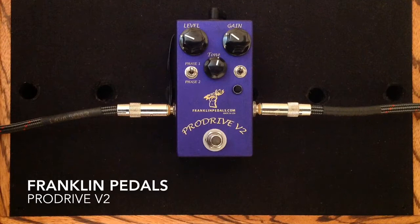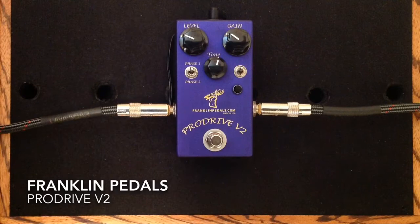I'm going to be using my MJT VTT Telecaster guitar with Porter pickups, going into my Matchless Chieftain amplifier into its 112 speaker cabinet, mic'd with a Sennheiser E906, and here is my clean tone. And here is the ProDrive version 2.